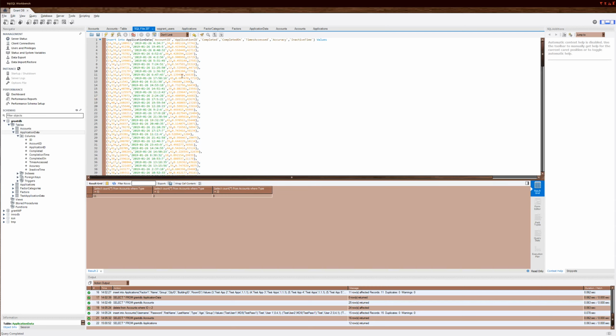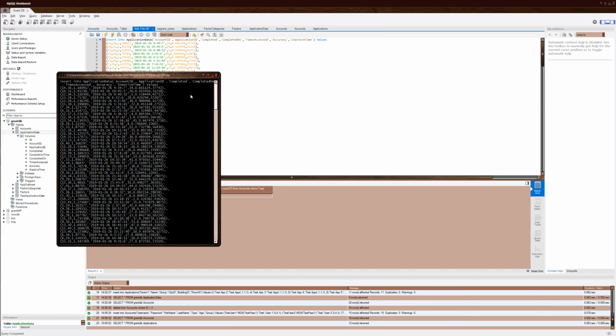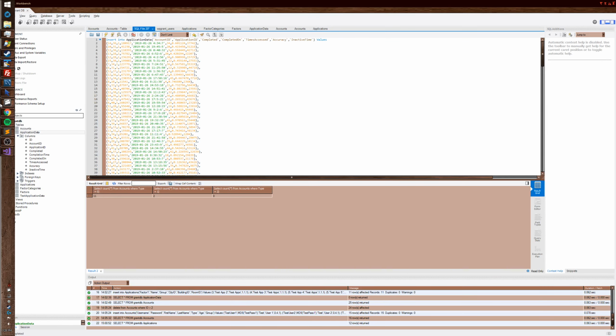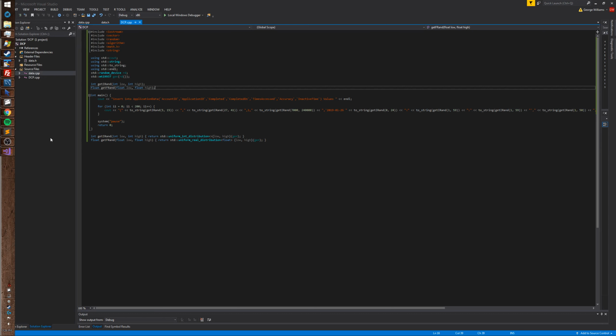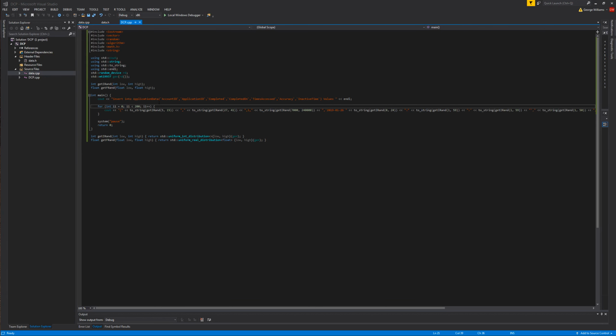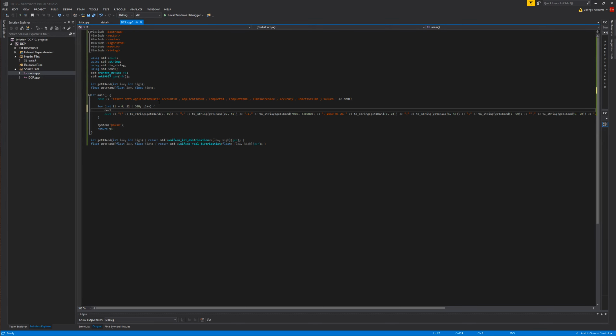Oh, damn. Oh my god, all the floats got printed out. Massive numbers. Oh well, that's fine. Actually, no, it's not fine. We need to fix that. We need to set the precision for that. So cout, set precision.